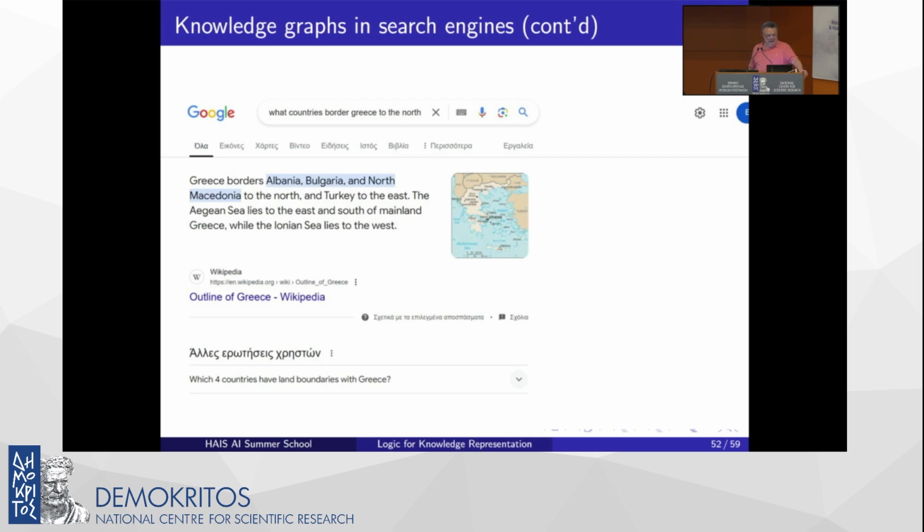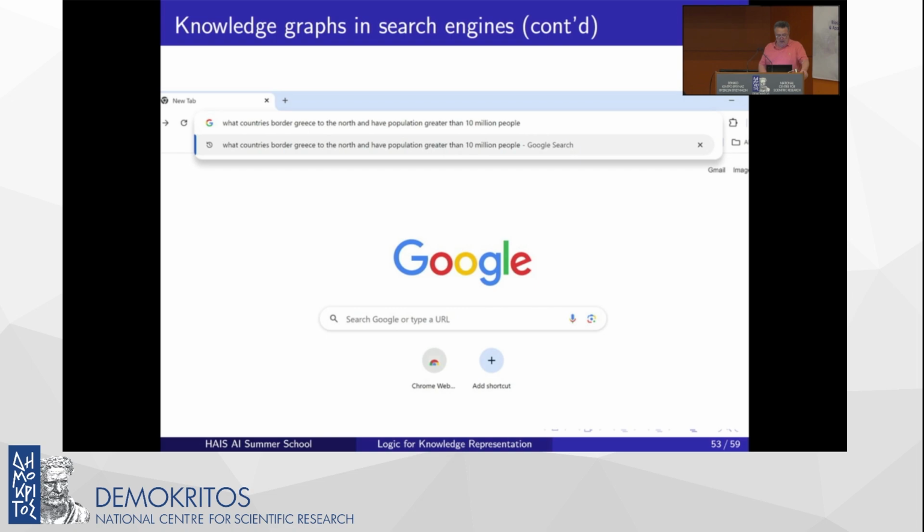We might want to ask, which countries border Greece to the north? And we get a nice paragraph explaining this to us. Now here we need a little bit more functionality for answering with a paragraph, but the idea is the same. Now, an interesting research problem is to try to push this question answering functionality to its limits, right?